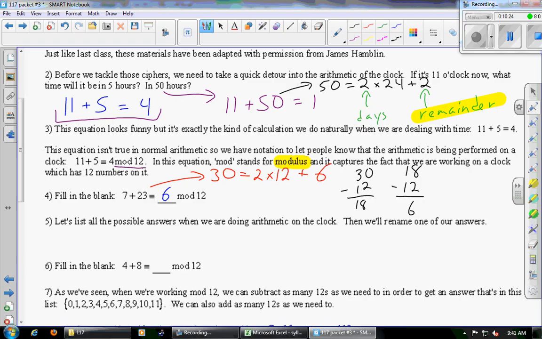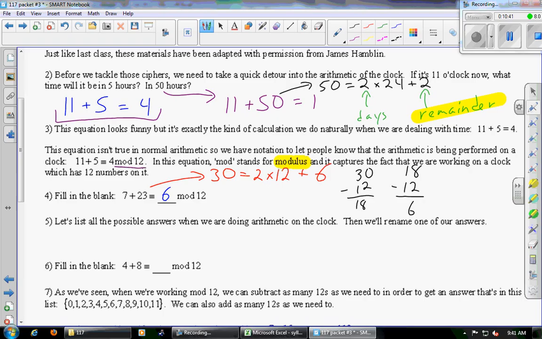In fact, it's really not even 24 that we're doing. It's really 12 that we're doing, right? You're subtracting 12. It happens that there are a couple of 12s that make the 24. So if you do 30 minus 12, it gives you 18. But that's still too big because I'm only allowed to give numbers up to 12. So I subtract another 12, and we get 6. Yeah, if it's small, then we do this way.